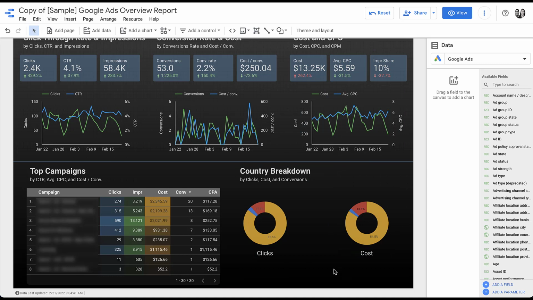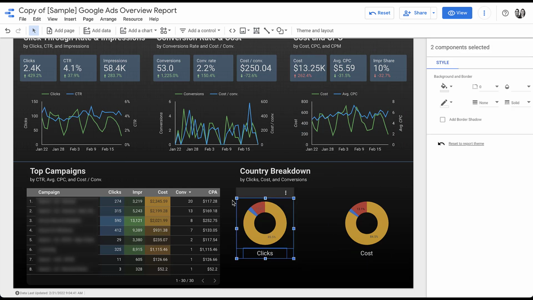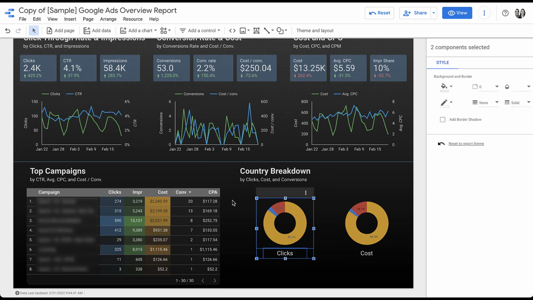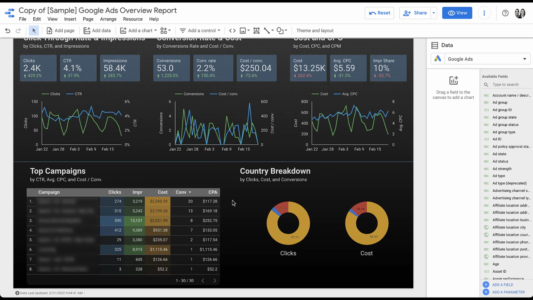You can also highlight 2 things at once by clicking kind of out of the way, highlighting over them, and then you'll see that both pieces are selected. So then if I just hit the arrow on my keyboard, I can move both pieces over at once. Pretty easy to customize.